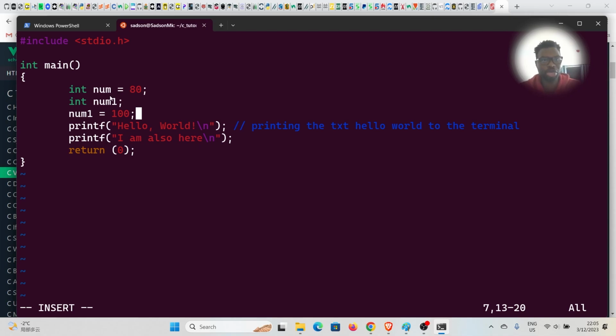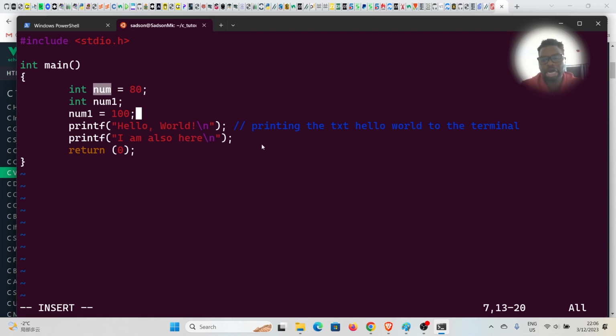That location is given this particular name, and the computer will always remember this name and take you to that address each time you want to access this value. You can also reassign this value, this num, later on. That's why it's called a variable, because the value in there can change anytime. You can change this num from 80 to some other value.